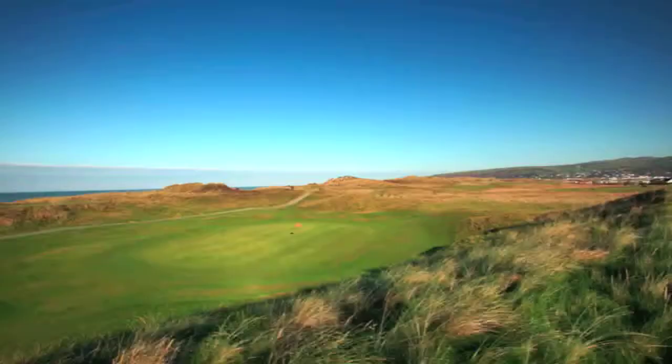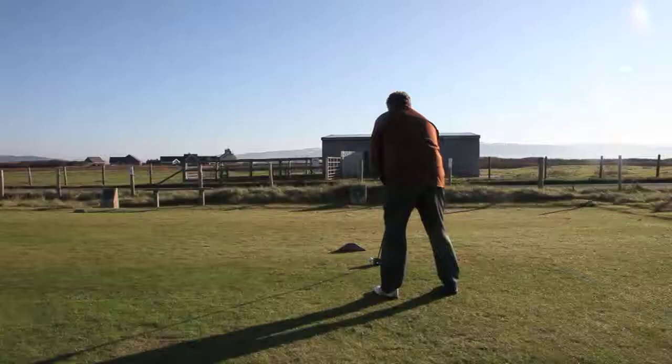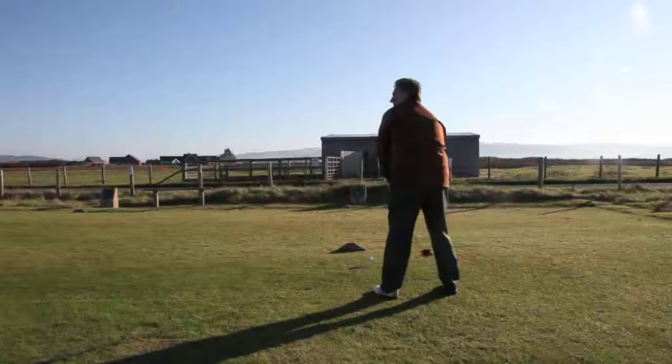We finished in near darkness, and then moved on today to first Borth Ynyslas, which is another links course, bisected by a road which runs right up the middle and looks alarmingly close at times. Not just the road, but the beach. When you cross over the road, you're then wedged between beach and road for a few holes. And on a windy day, I would think there can be some very interesting results there.